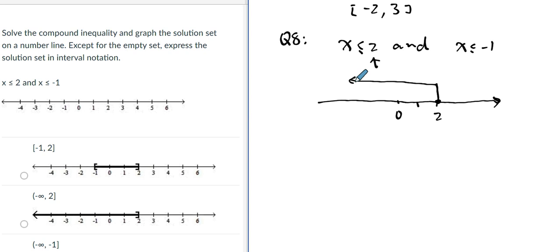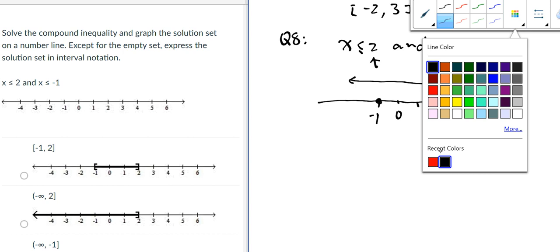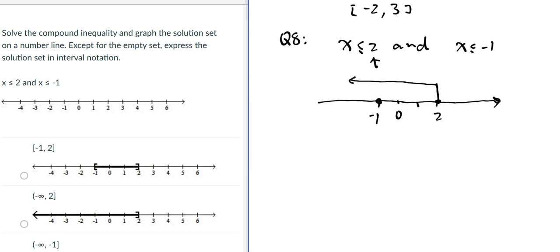Now, -1 is this one to locate this point. Inclusive because equal. Let me use red color. So you locate this point. To the left or to the right? To the right, you have a 0. 0 is greater than -1, but here is what? Less than -1. So you should all go this direction.